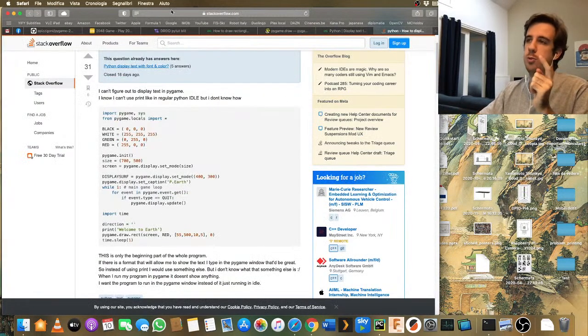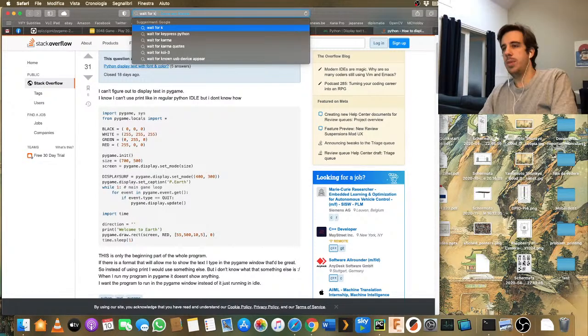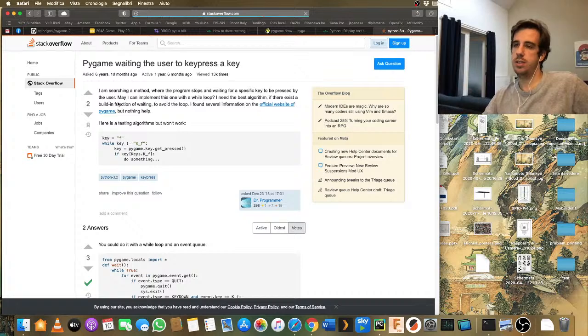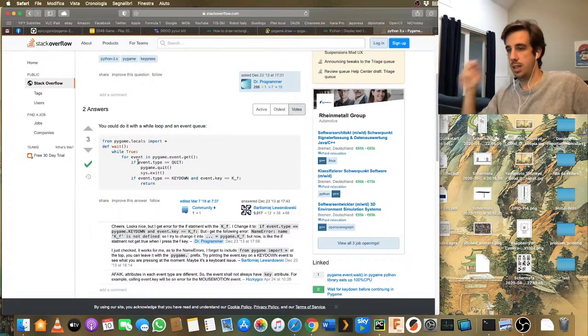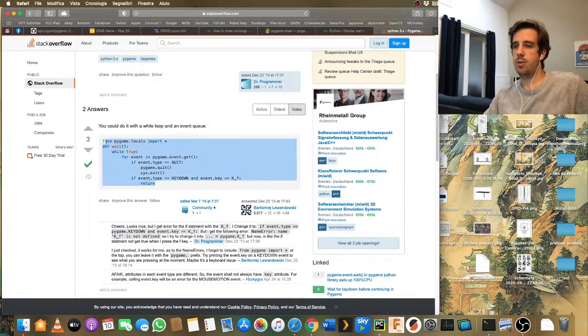So now what we want to do, we want to wait for key press, not Python, but pygame. I think I found this, you see where I clicked already. This is what we want. So we make a function. Let's copy paste this.